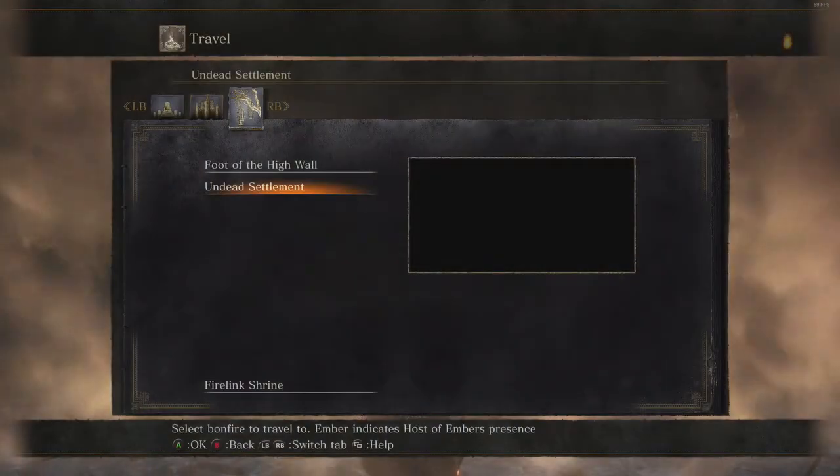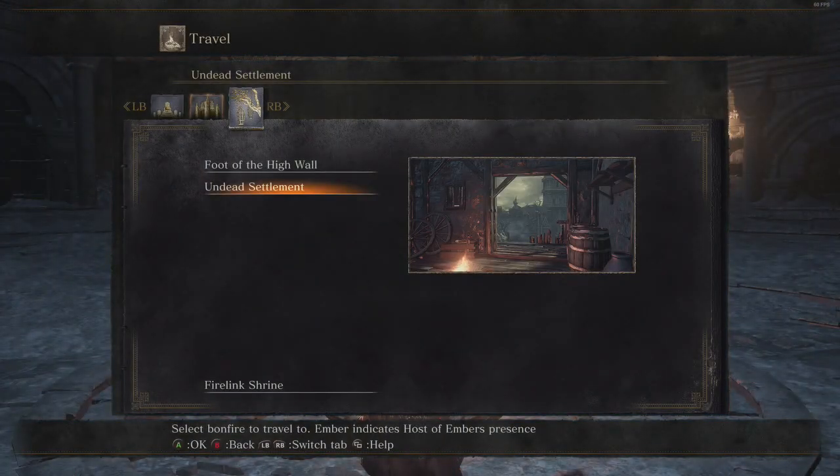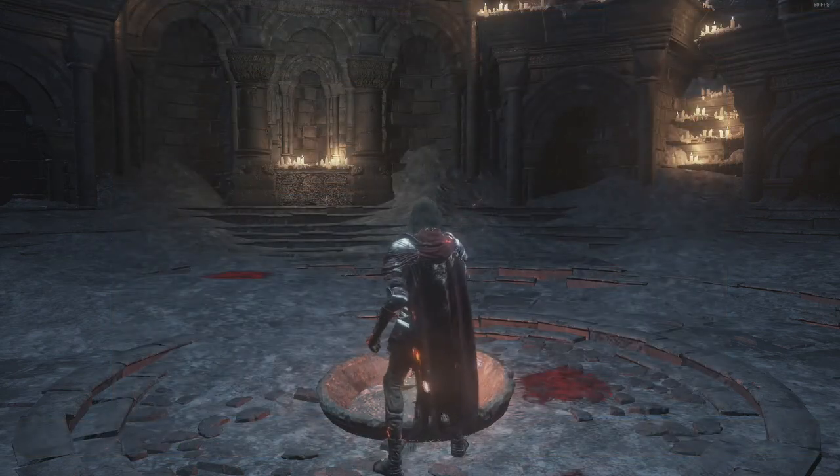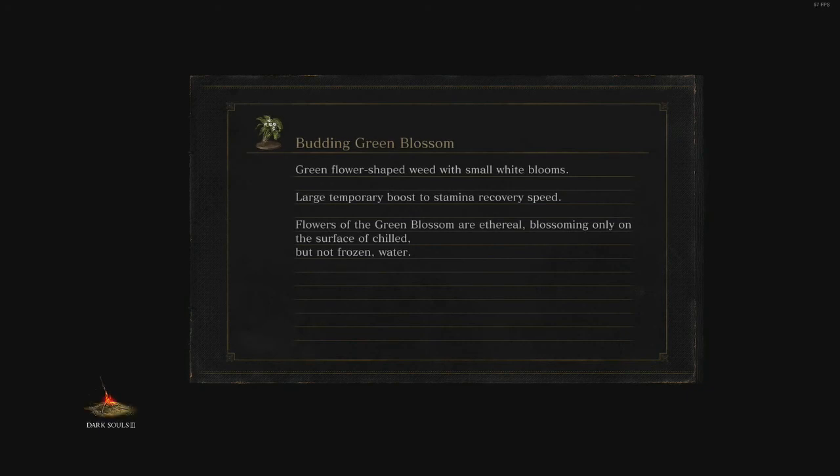Last episode we did the second half of the High Wall of Lothric. Well, just about. This episode we're going to continue with the Undead Settlement and find another one of my axes at this place, since that is the weapon type that I'm going to be collecting in this playthrough.